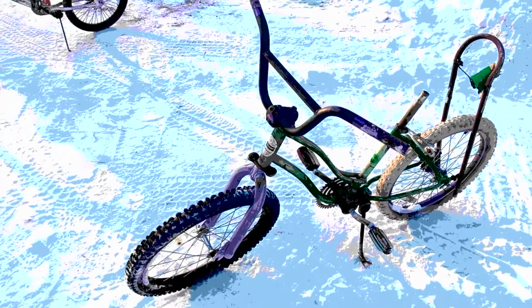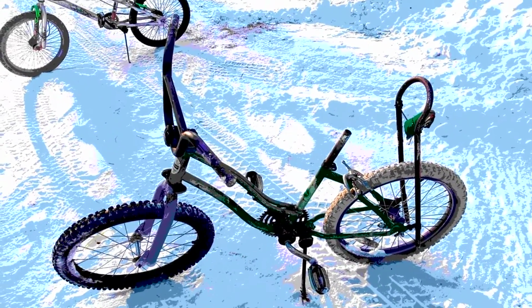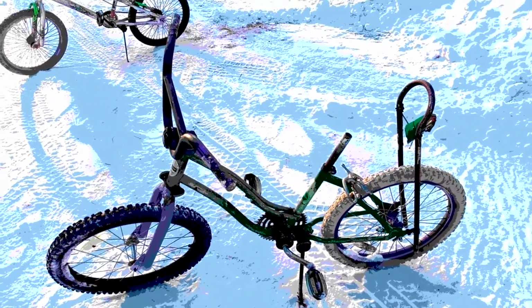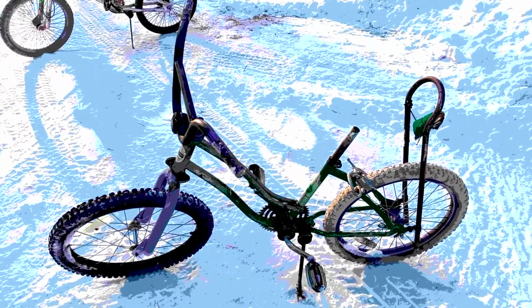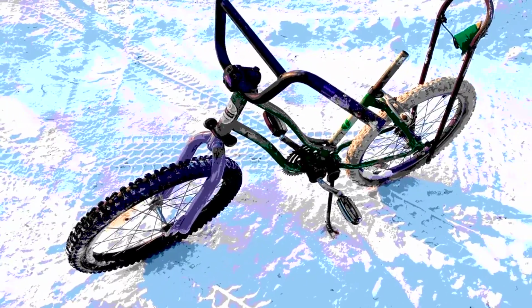But this is the one that's going to be the hard one, because this is totally different. This is made totally different than the newer bikes. We're dealing with a Montgomery Ward bike, man. They're not even in business anymore, and this is going to be very difficult to work with. It's not one that I'm looking forward to.